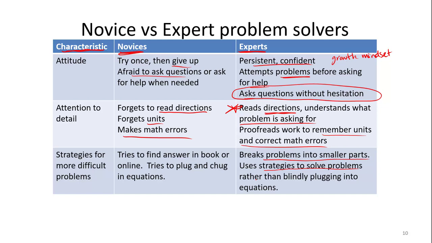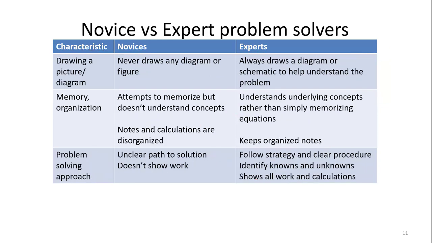All right, next three characteristics. Drawing a picture and diagram. This one is another big one. Novice problem solvers will rarely, if ever, draw a diagram or a figure. And unfortunately, this means that they're generally less able to visualize the problem. In contrast, experts always draw a diagram or a schematic to understand the problem.